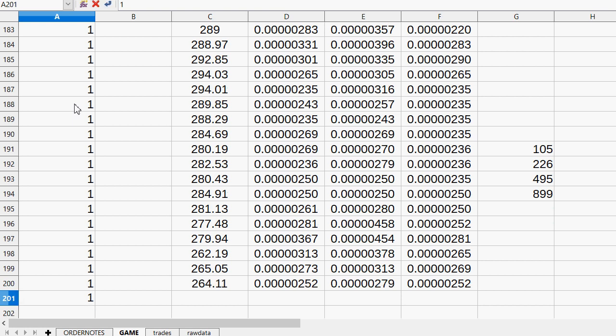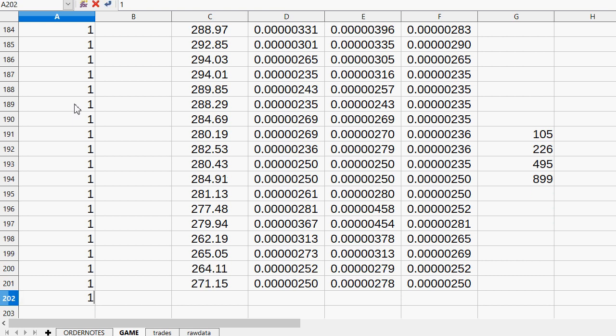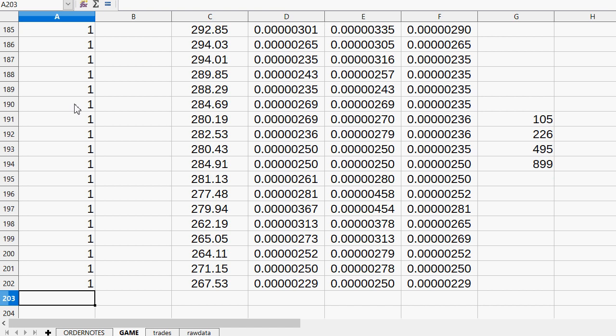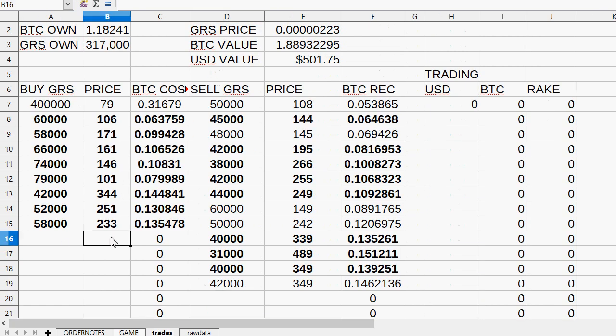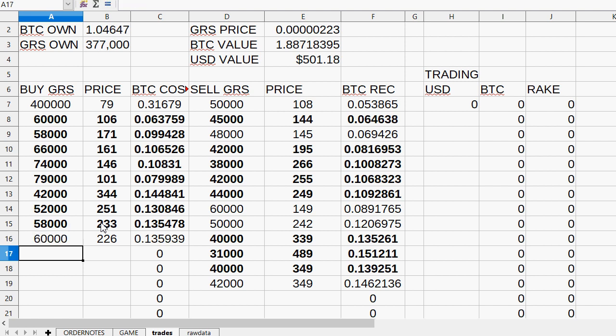And it still looks like we might buy here. There's 229. That's not quite 226. That is at 223. Okay, we had 42,000 before, and then let's just do 60,000 here, even 62.